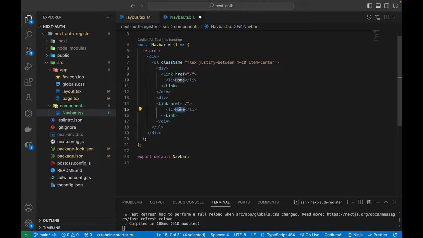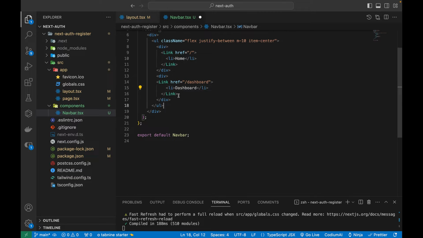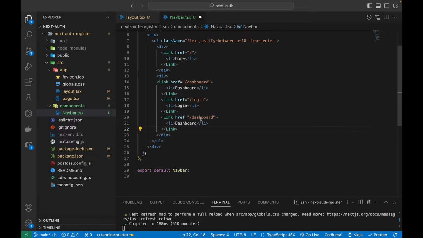So this one is actually referring to the dashboard. So first of all, I'll be writing the dashboard here, and I can change it over here. This will not be navigating anywhere, it will show a 404 because I've not created any file for this particular route as of now. Okay, so this is the dashboard. I can create more links for it. So I can have dashboard, and then I can have the login, and then I can have the sign up. Okay, and this I can call anything. I can call it register or anything I want. So let's save it now.